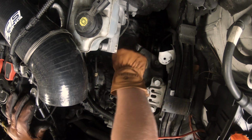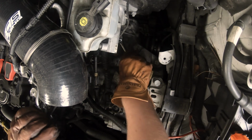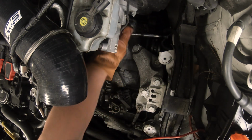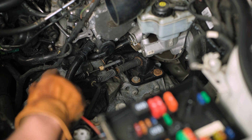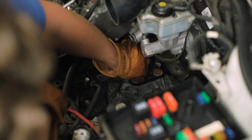You know, the ECS says don't remove the battery. 034 says that's the first thing you do. And I'm actually glad I removed the battery because look how much extra space there is, not only to film, but to actually do stuff. It's really nice.